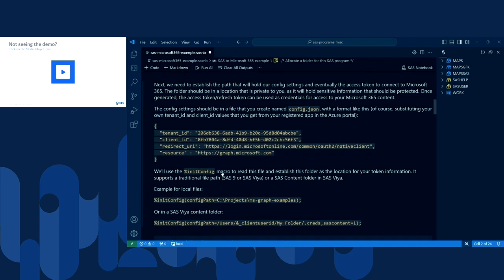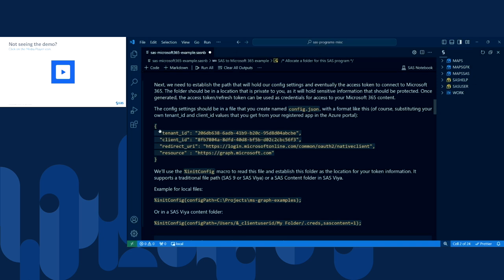My next step is to tell these macros where my configuration home is. So what's the folder where I'm going to be storing that config.json file and where I want ultimately my token.json file to live.